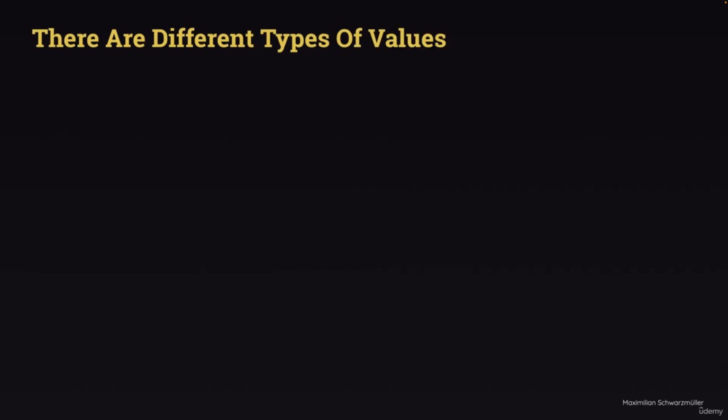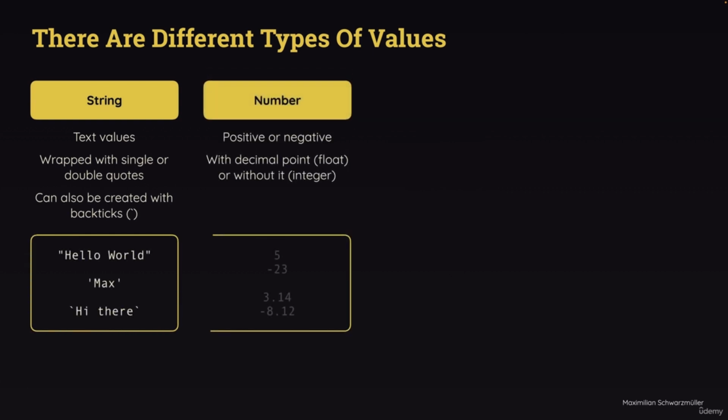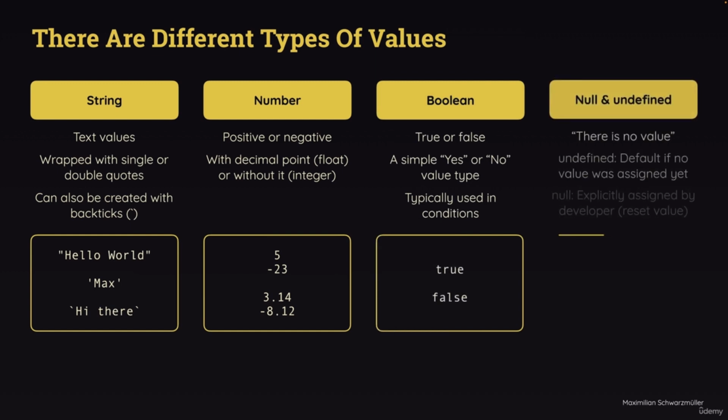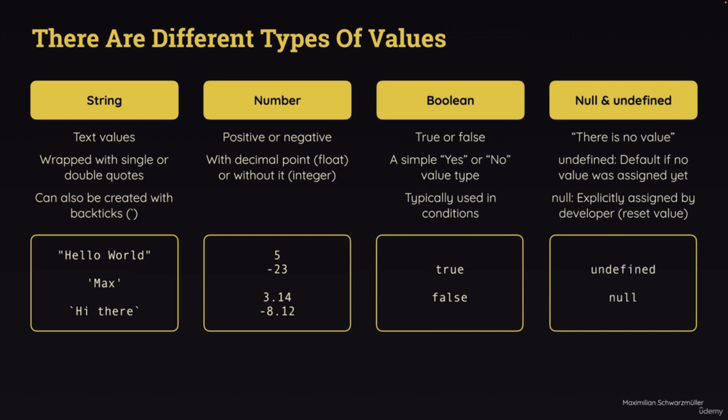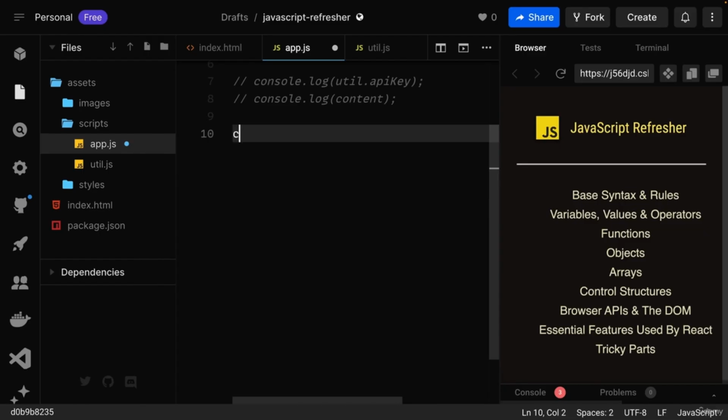And in your JavaScript code, you can therefore handle a broad variety of values. Most importantly, strings, numbers, booleans, the special null and undefined values, which simply mean that a certain data container, a certain variable, doesn't contain any values yet, and also the special object value, to which I'll get back later. Now, a value in JavaScript can be created in the place where you need it.